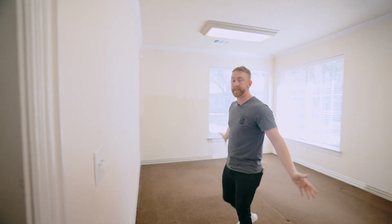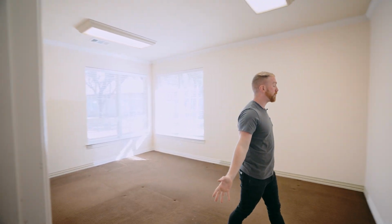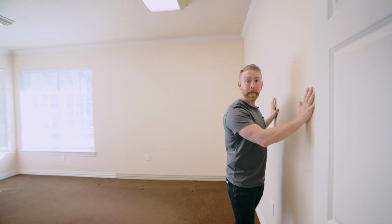So they're going to be able to see out into the agent's co-working space to be able to monitor agents, as well as the fact that this entire wall right here is gonna be all glass with the opportunity to be able to see who comes in and out of the office. Now, the glass walls will also make it incredibly modern, and the colors that I'm gonna be electing to use will definitely spruce up the space way more than it is now. And honestly, I don't think this place has been touched too much since really the 90s.